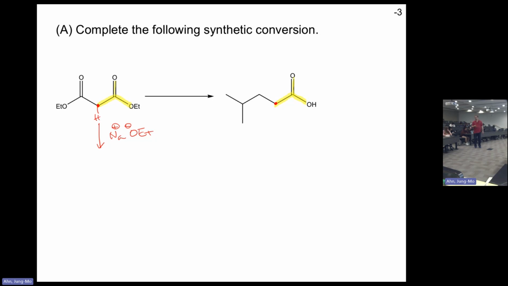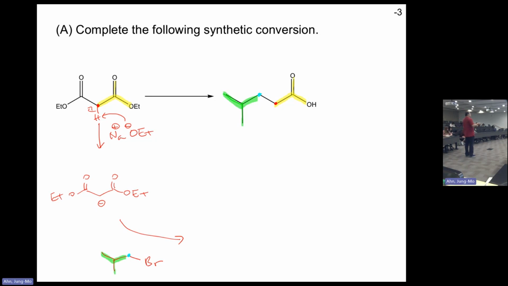That can take the protons off almost 100% because that becomes very acidic by being between the two ester groups. Now you make the enolate, the malonate ester enolate. Then you need to find out what alkyl chain you need to use. I highlight this portion so you can recognize this is the part that you need to add. It's not the whole thing from there, right? The alkyl chain you need to add is from up to that part. That is an isobutyl bromide or chloride.